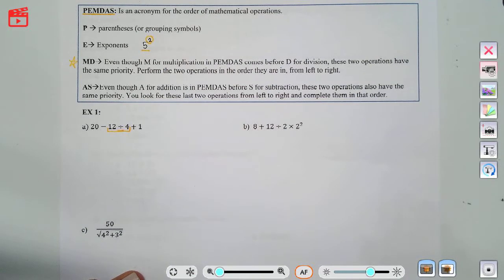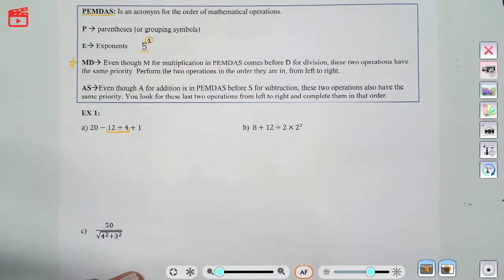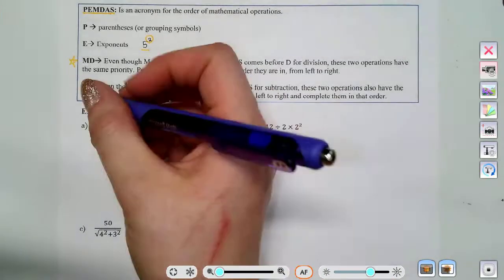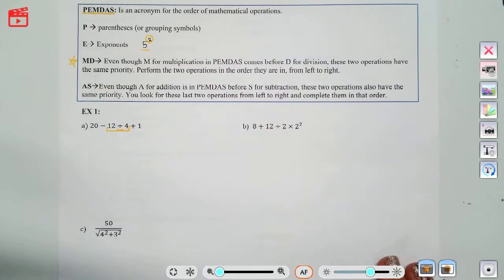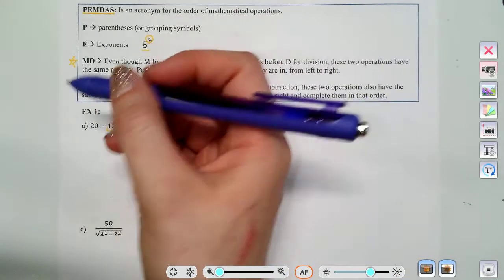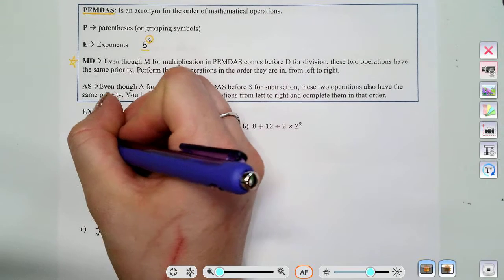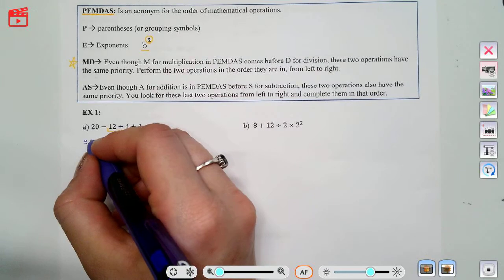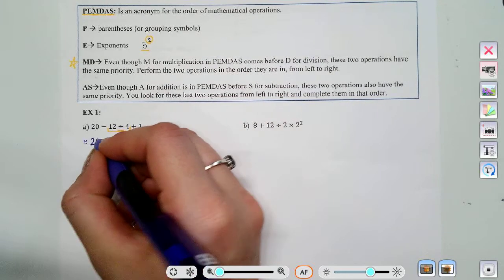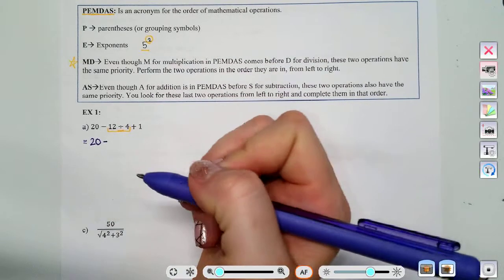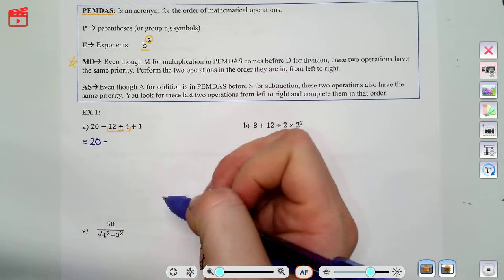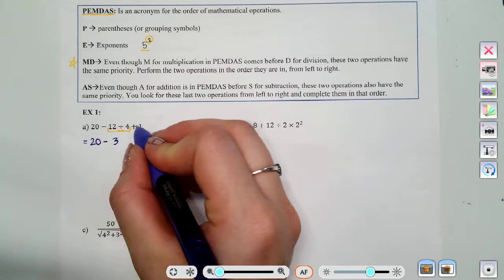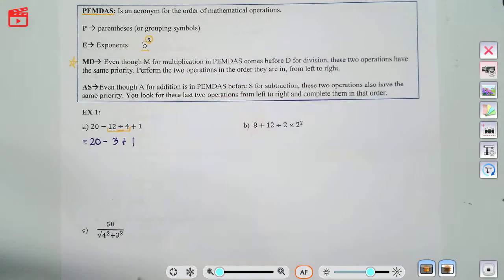That's 3. As I'm solving, I will be using equal signs. And sorry if my video keeps bumping in and out of focus, I have a wobbly table, which I plan to fix. My equal sign here shows that I'm simplifying this. I'm just going to drop down the 20, because I haven't done anything with it, and the minus sign. But 12 divided by 4 is going to be 3. And then drop down the plus and the 1.